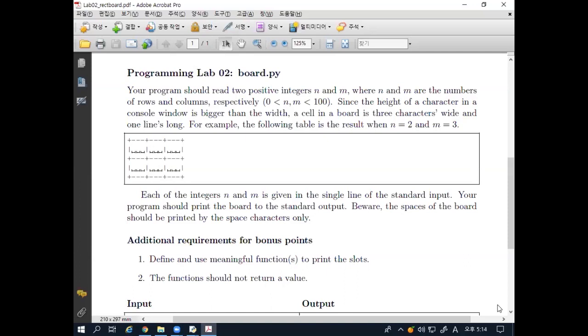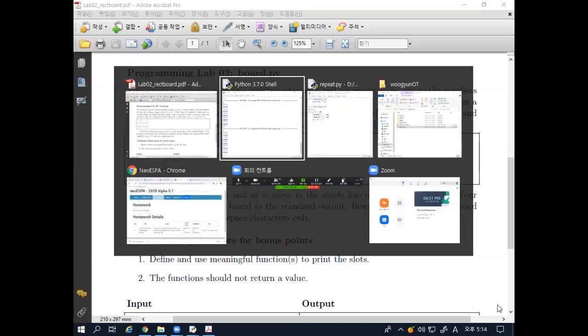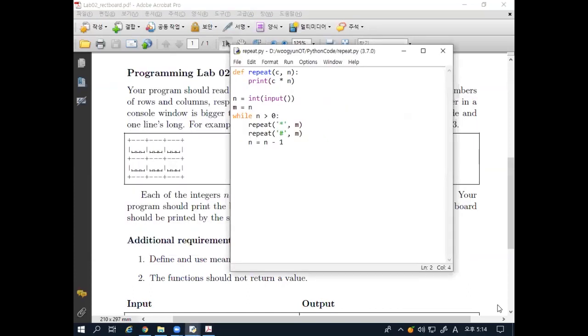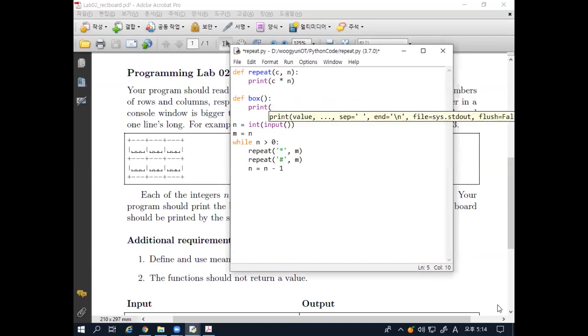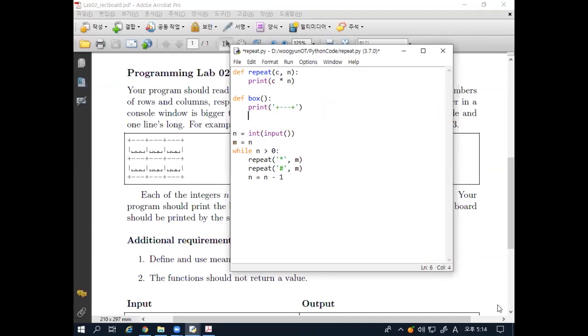So you can print them like this. Once you'd like to print a box, def box, you can print plus, minus, minus, minus, plus. This is your first line.